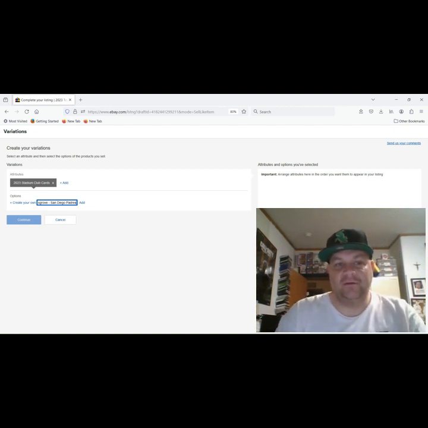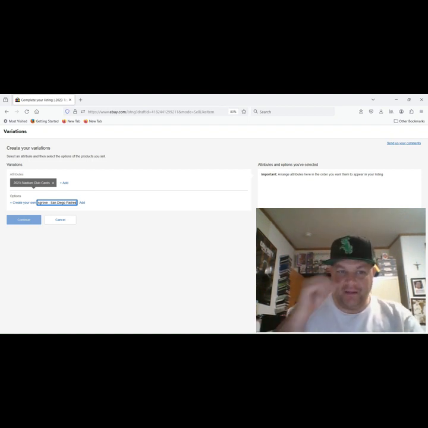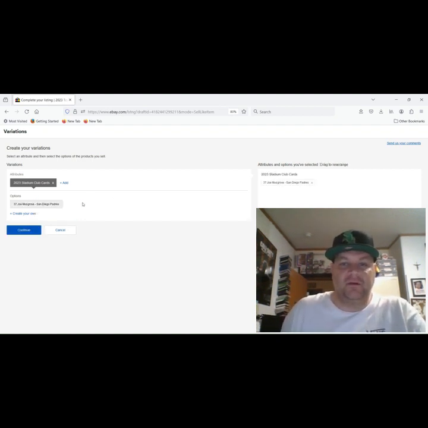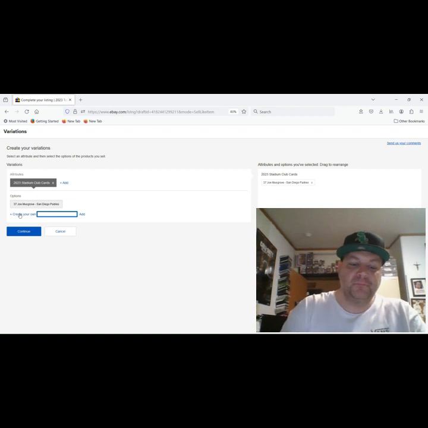If you don't have enough space, like when you get into parallels and inserts, you have to enter the name of the insert set here. You may enter a color if it's a foil or a prism. If it's a short print, you may put SP. And you might enter like hyphen 299, which is okay to have a hyphen there because that's how people search for serial numbered cards. But from here, it's just the player's card number and name.